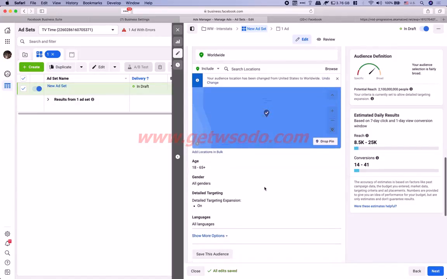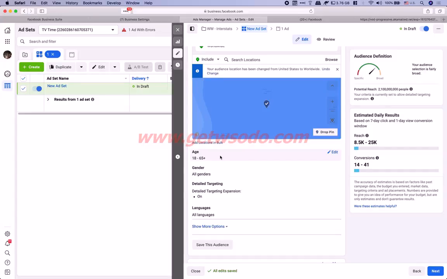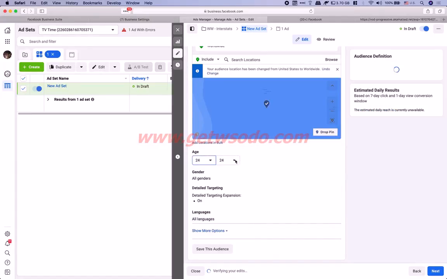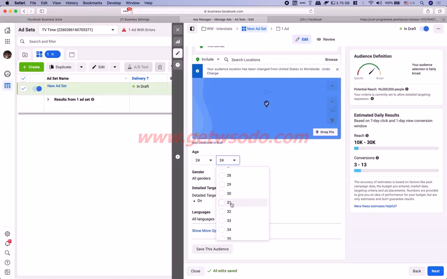But what we want to do, the age range. Back in the day, I used to split test different age groups in different ad sets. One of my ad sets would be 18 to 24, then another ad set would be 24 to 35. Let me scroll.